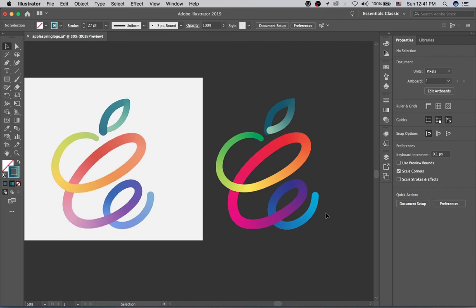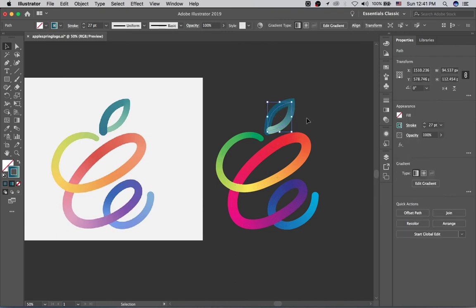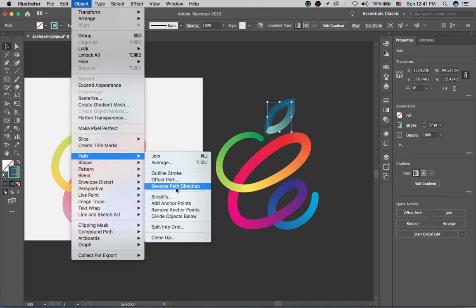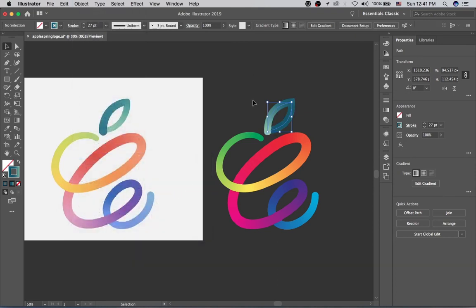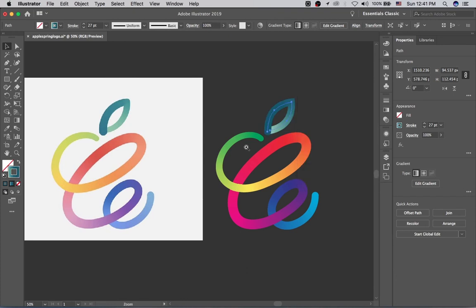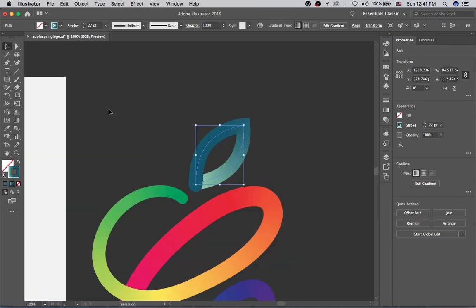So here we have again where the stroke overlaps incorrectly. All right, so we're gonna select it again. We're gonna head on over to Object, Path, Reverse Path Direction. All right, we're gonna switch the gradient around again, and I'm gonna zoom in right here. Go for the width tool, Shift W, that's the shortcut for it. I'm just gonna adjust the width right on the anchor point here.